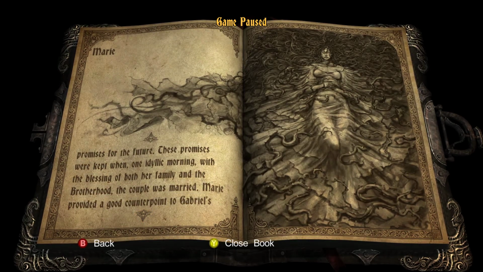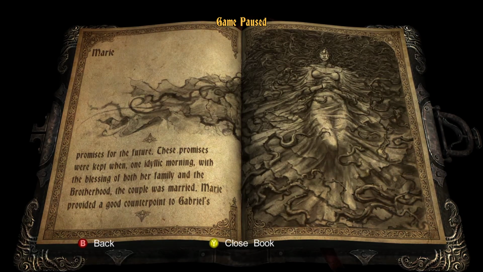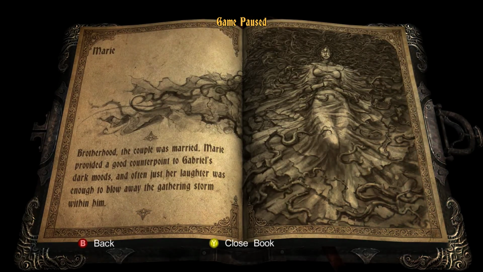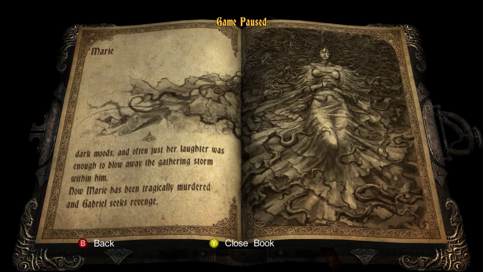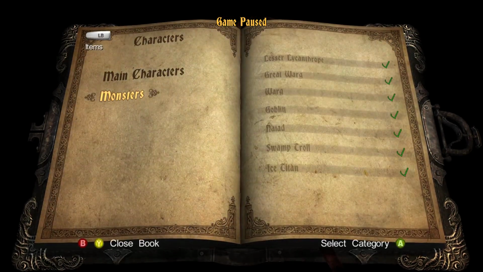These promises were kept when, one idyllic morning, with the blessing of both her family and the Brotherhood, the couple was married. Marie provided a good counterpoint to Gabriel's dark moods, and often just her laughter was enough to blow away the gathering storm within him. Now Marie has been tragically murdered, and Gabriel seeks revenge.